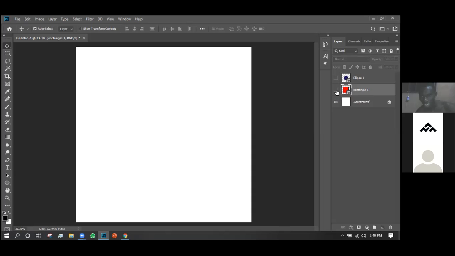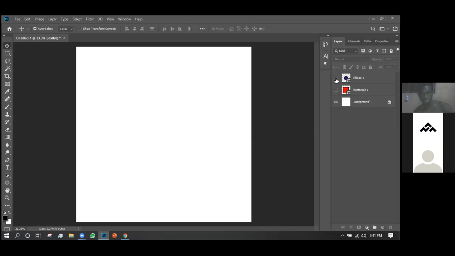All right, okay. Basically the work of that eye means visibility, which means that we don't necessarily have to delete, yet they will be there. It's possible that you don't need it temporarily, but you might still need it later. You don't want to delete it, might need it or not. It's like you remove the visibility, just like when we are talking now, and I mute our voice. You understand?